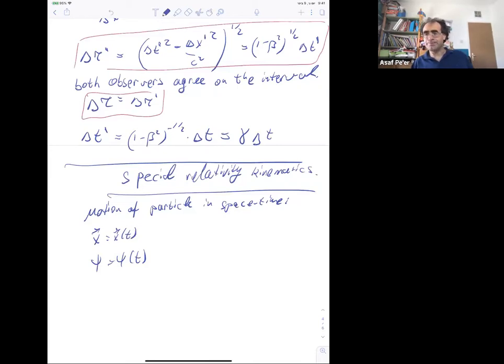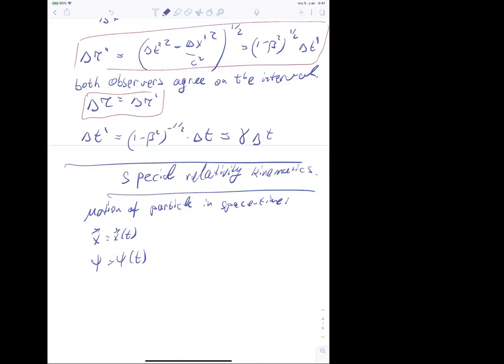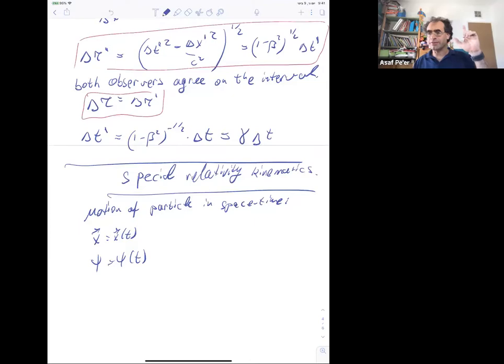Why not? Because time would be different for different observers. Time is one of the coordinates. It's not independent, right? When you do it like that, you think of time as an independent entity. You're right, what you said. This is because we're used to thinking of time as something which is independent and things happen as time evolves. Now here, time is a dependent coordinate. So we can't really do it.